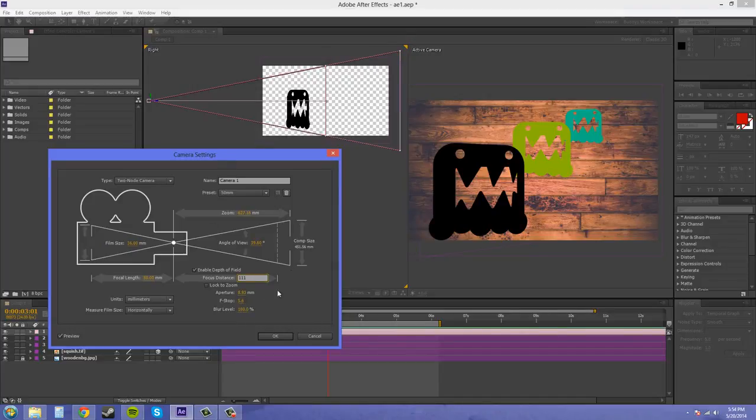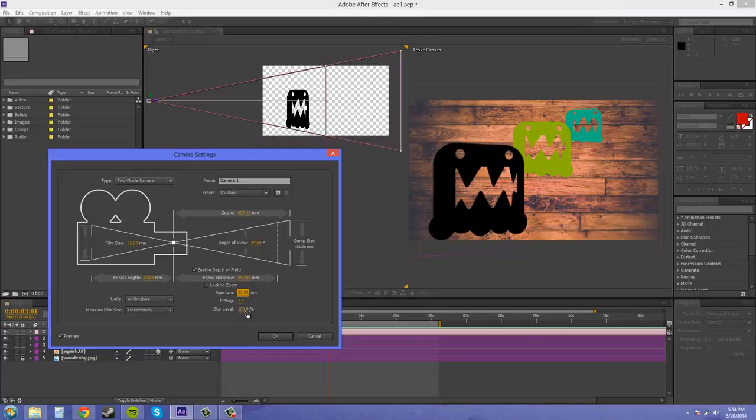Now if I increase, oh man, what did I do? If I bring it back out real quick, I must have hit the buttons on my mouse. If I increase the aperture here, you can see that everything that's not being focused on is starting to get blurry. The guy in the front and the guy in the back. Now when I move my aperture, my f-stop also follows suit. The f-stop will go up and the aperture will go down.